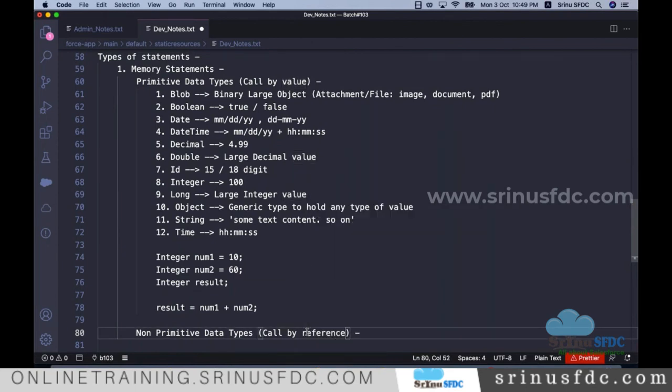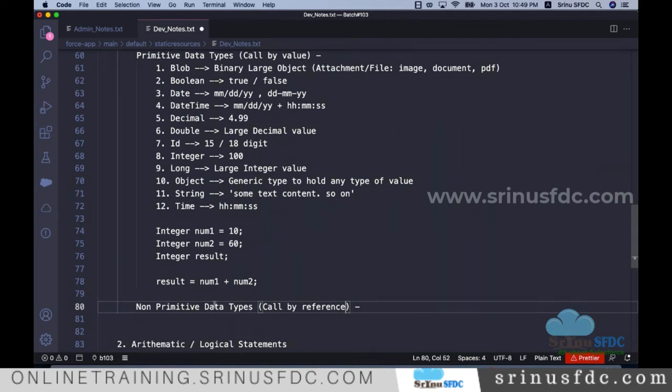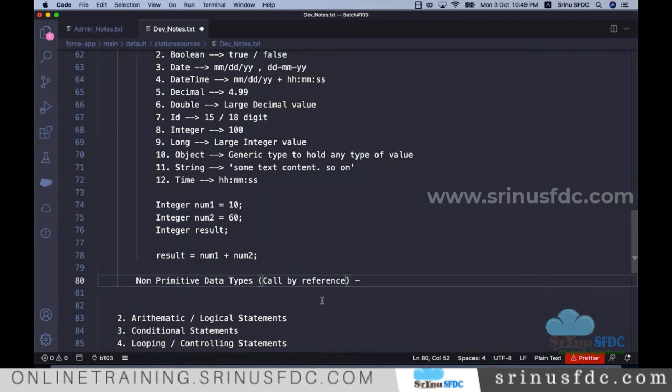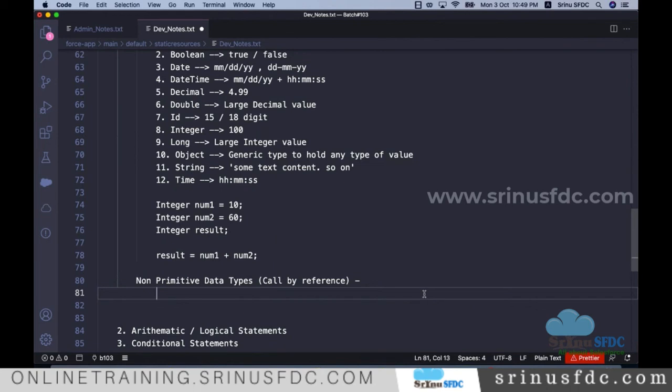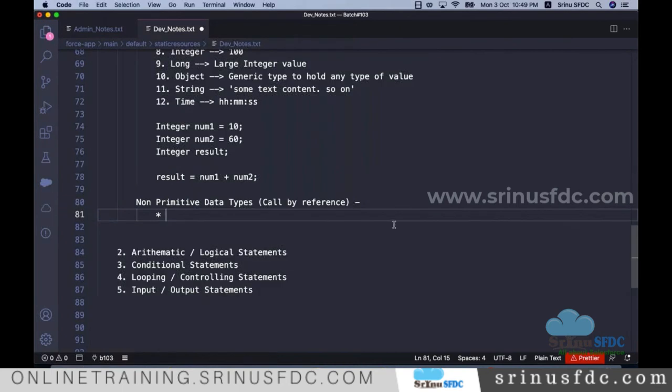That means when you allocate memory for this non-primitive type, directly in that memory we don't store the value. The value will be somewhere else. We just store the reference, the location where it is. So that we call non-primitive data type. There are different non-primitive data types available.